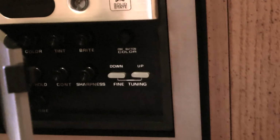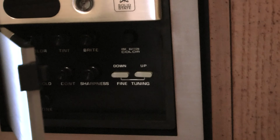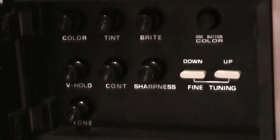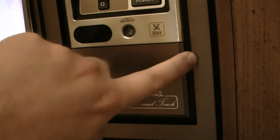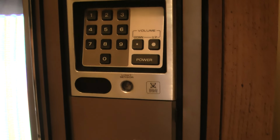It has fine-tuning controls, something you don't see on later model digital tuned sets, though I had a 2000 model Sony VCR that allowed you to do manual fine-tuning, which I thought was odd. And here are your controls: color, tint, brightness, vertical hold, contrast, and sharpness, all precisely adjusted, and the tone control. And that's pretty much it. It's pretty basic, straightforward, but very well done. And I polished all this with Novus, nice and shiny.